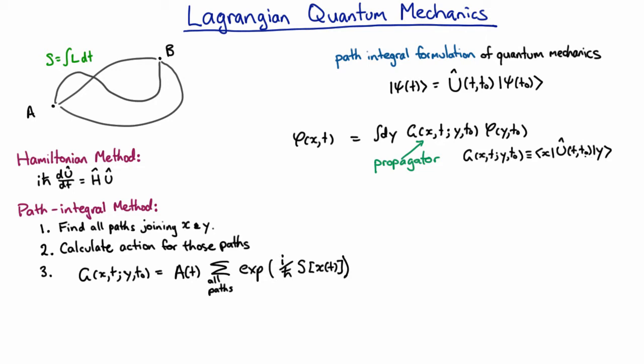Now the path integral formulation of quantum mechanics says that instead of finding out U from Schrödinger's equation, you can find it out from these classical paths, all the possible ways you can go from one point to the next point, define a range of paths. You take the action of each of those paths, and that defines the phase. You add up all those phases, and you get an amplitude for going from A to B, which is all this is. This is just a complex number, so at some level it's just an amplitude. Now that's very non-intuitive, so we're going to prove that now.